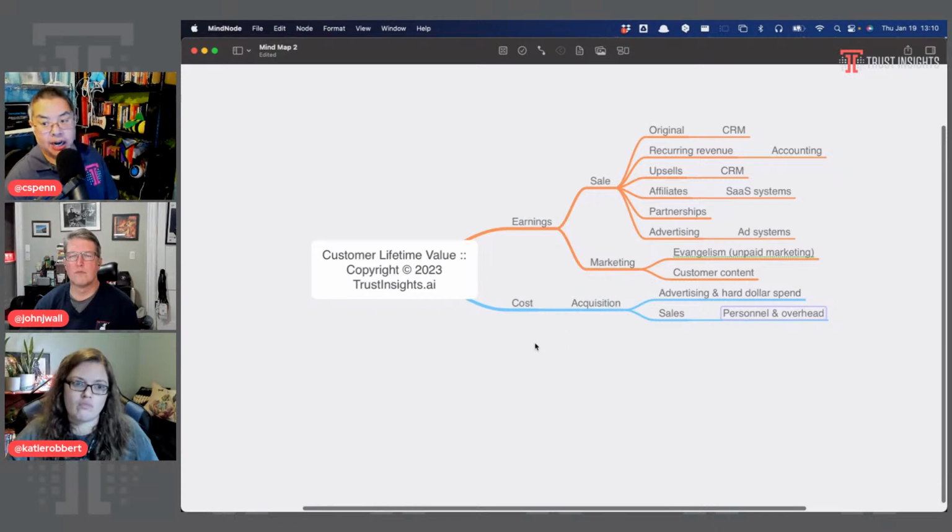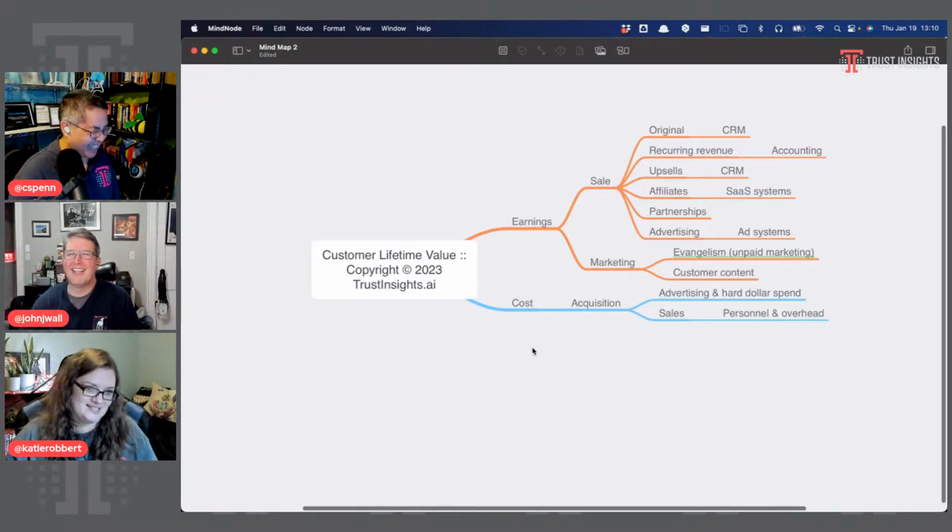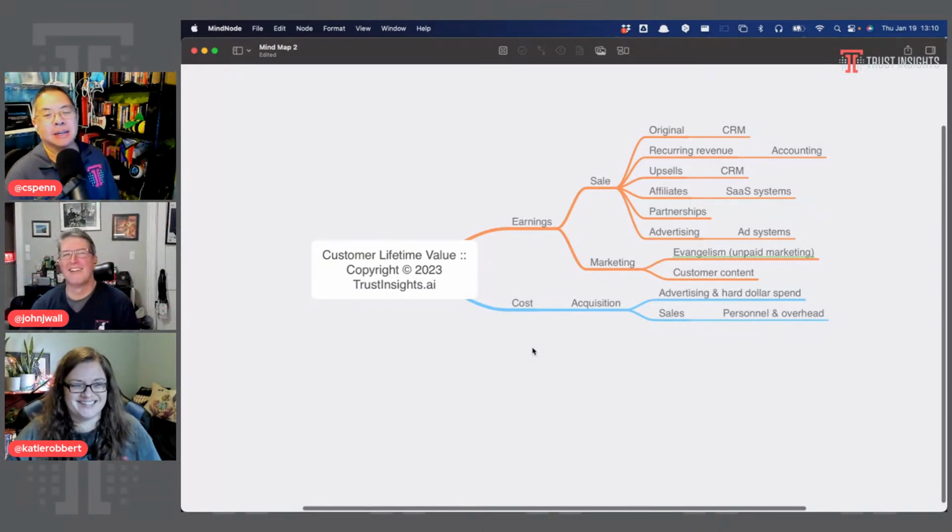Like Salesforce.com is not cheap, right? HubSpot is not cheap. Those go into the cost of a customer. You have insanely talented people like John working for you. John doesn't work for free. He sure does not. So on those sales sides, you have these costs of what it costs to acquire a customer. But John said something else really important in there.